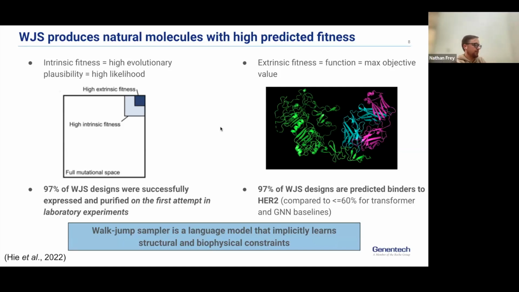Yeah, that's a good question. So actually, we do the inverse. We start sampling from noise for walk-jump, not from the wild type. The structural diffusion method starts from the wild type. So you sample from a standard Gaussian, and then you run the Langevin dynamics? Yes. Yeah, exactly. You absolutely could start from the wild type if you wanted to, and that would be a good way if you wanted to constrain that mutational distance and retain most of the wild type sequence. You absolutely could do that too.